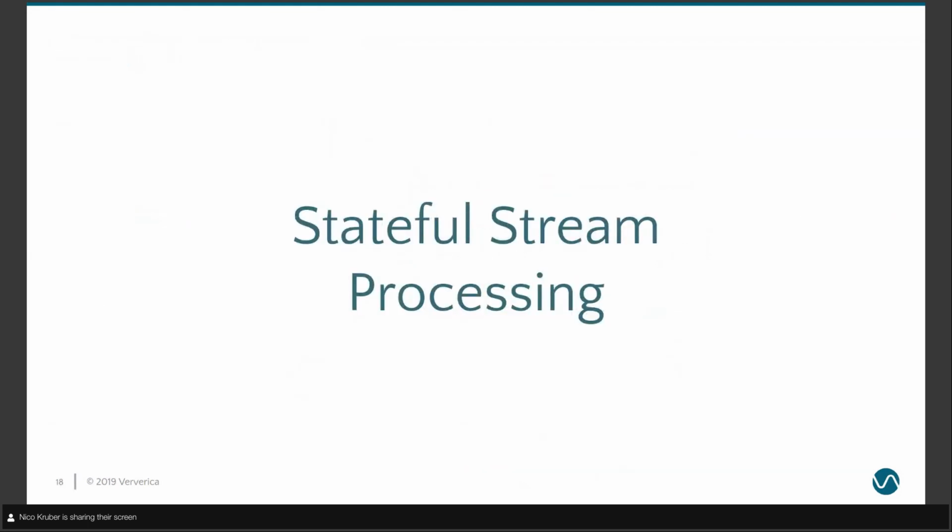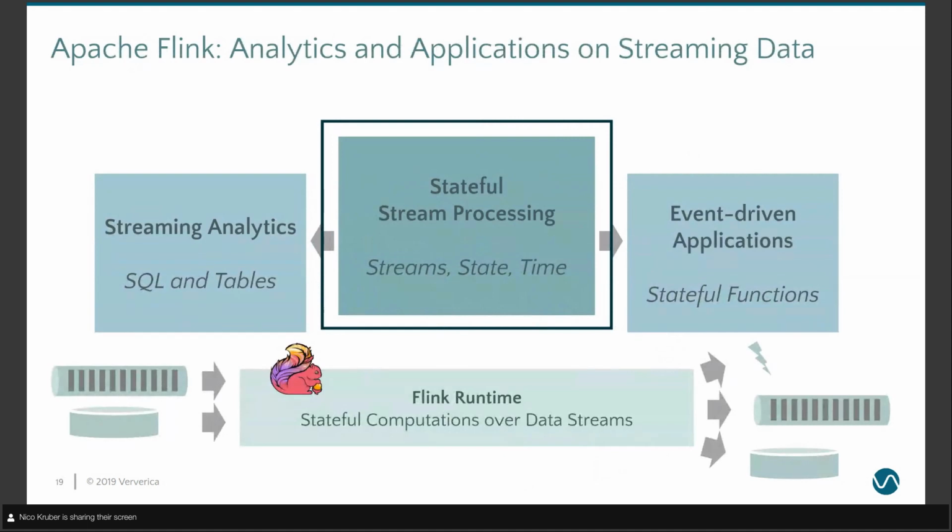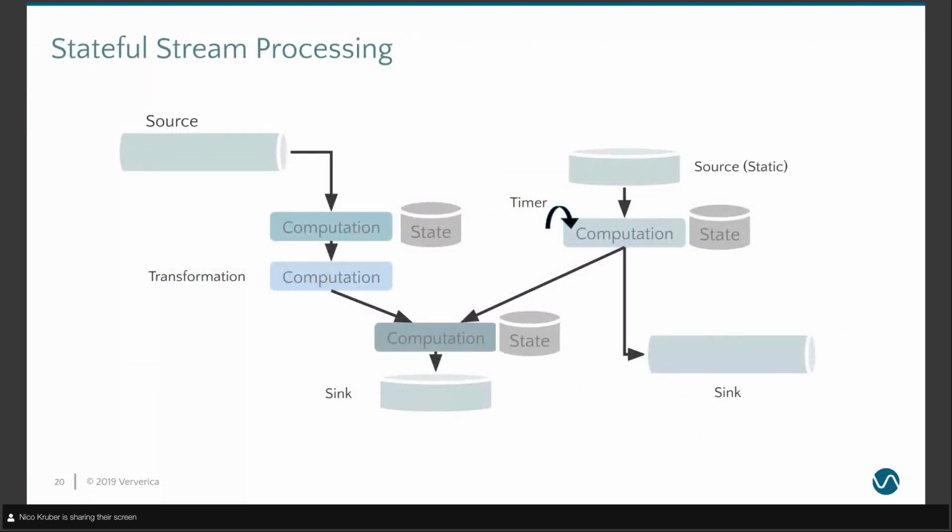Now we hop on to the next thing, stateful stream processing. I said this is a bit more low-level API. It gives you full control over the system, though. In contrast to writing things declaratively via SQL statements, in here you define your application in a data flow model. So you would define sources, and then you define computations. Each of those computations can have state. State in Flink is always local. Then they can be followed by other computations or transformations.